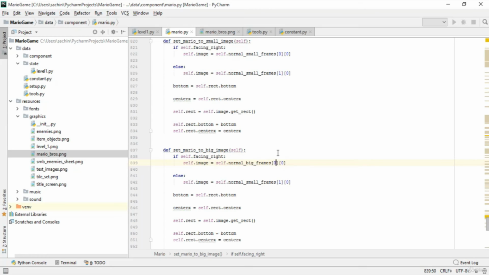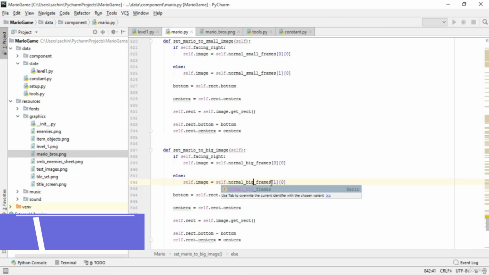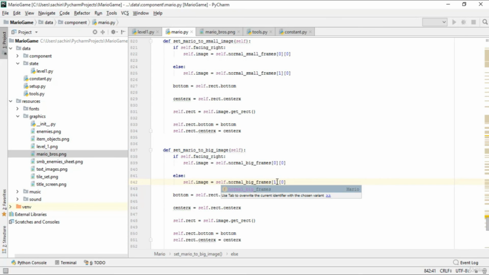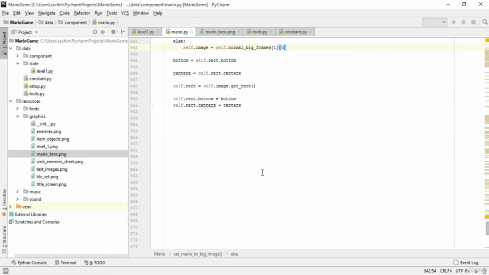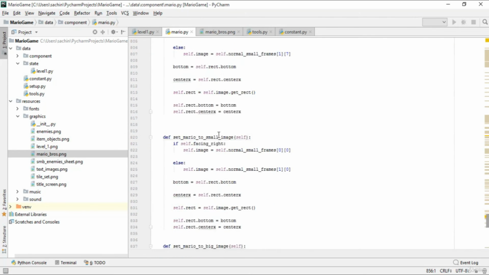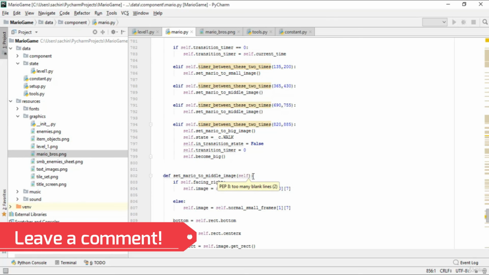So the big image is at 0,0, and similarly make this one bigger too, and this frame wouldn't be facing the right direction, so it would be at 1,0. This would be this position when the image is facing left, if it is not facing right. So what you can do now is the next would be to make this couple of functions, that is the timer between these two times. That would be in the next lecture, so see you in the next.